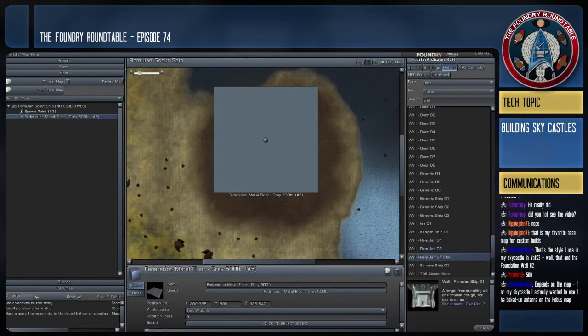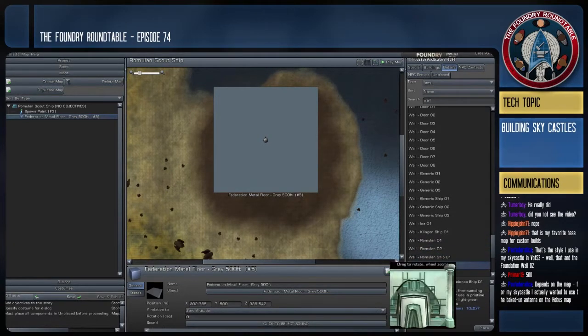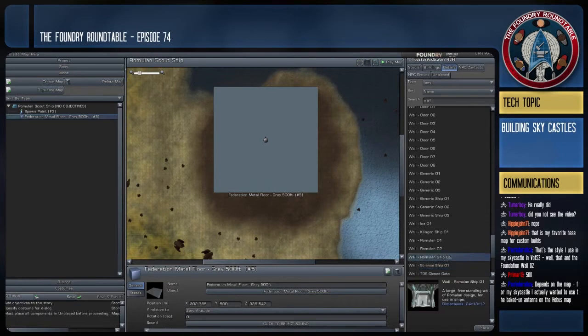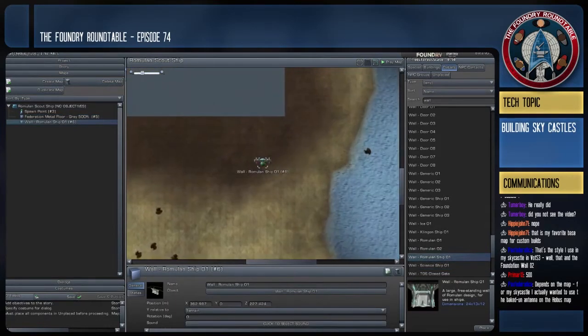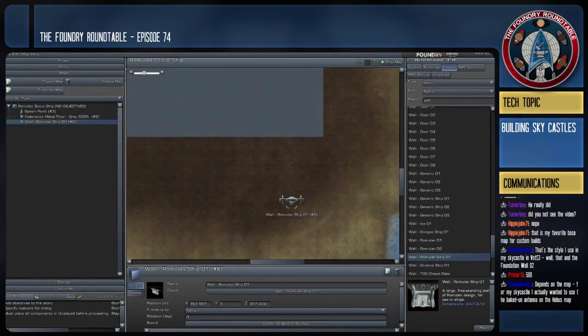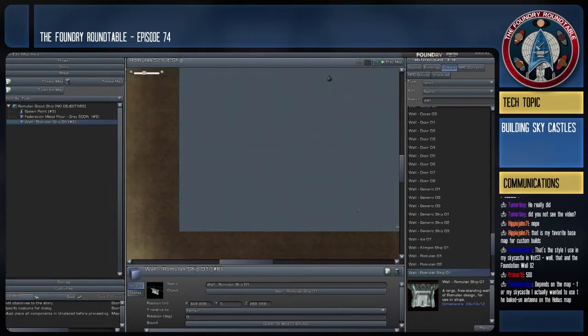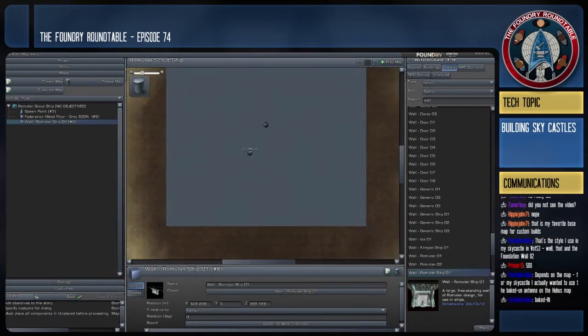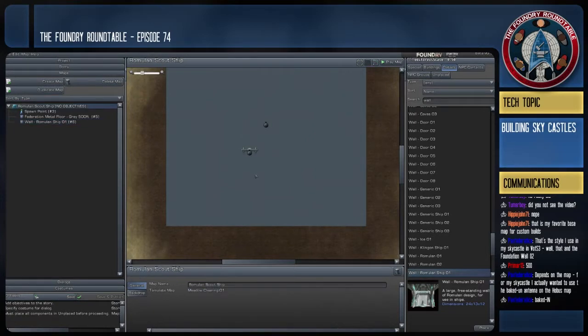I'm kind of following along in the Foundry on my own as well. Okay. Now, this is also kind of a test of how high we think we want to put this Romulan wall. Let's just start it off at 500 and see if we need to tweak it later.